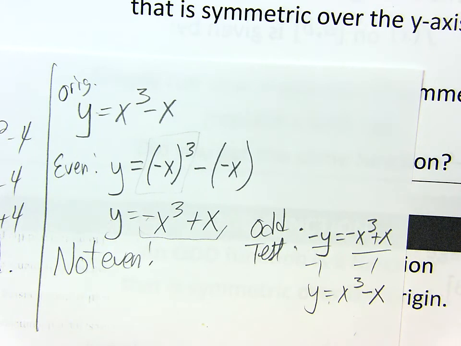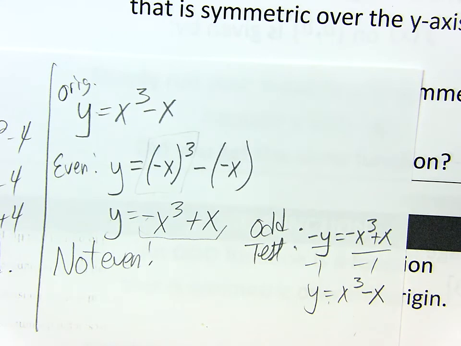It is possible that neither one works. You could have a function that's not even, that's not odd. Could you have a function that's both even and odd? Think about what that has to look like too. Whatever the function looks like, if you draw it as a graph, you'd have to be able to fold it over the y-axis and they match up. And it would also have to rotate and match up about the origin.